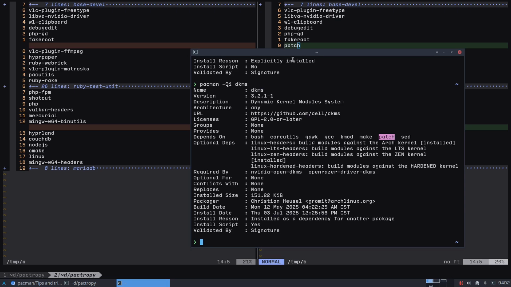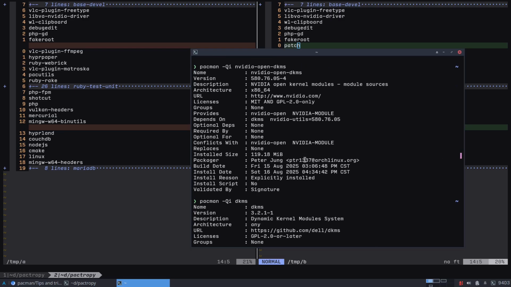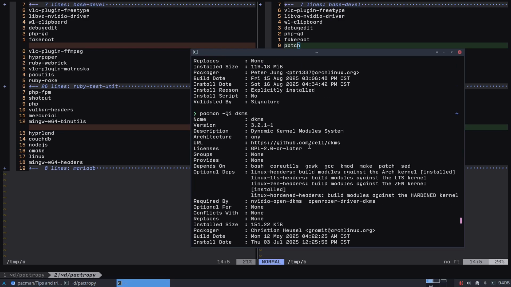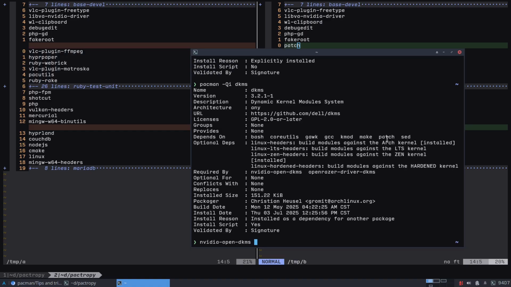So I don't need to install both NVIDIA OpenDKMS and patch. I can install just one, and that's what cleans up the list of essential packages, because I don't have to install two.